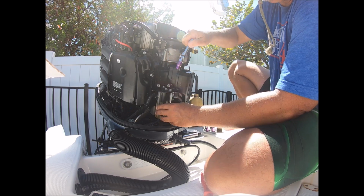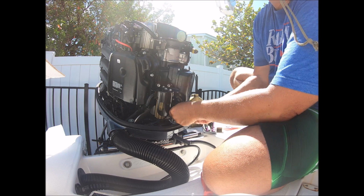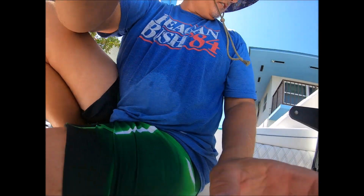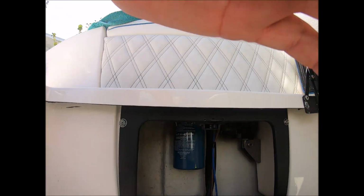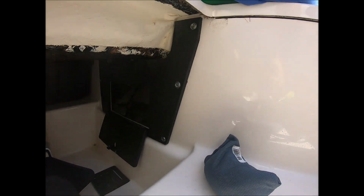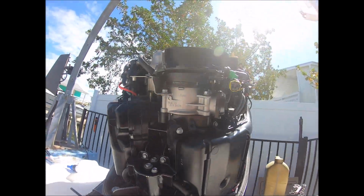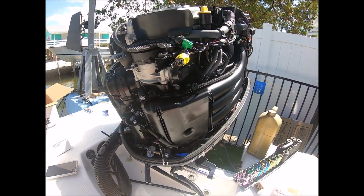Another thing I did in advance to running the engine is I put my water separator, new one, in. That's all done. And then my pump balls down there will pump up the fuel a little bit, and we'll kick on the engine and warm it up.